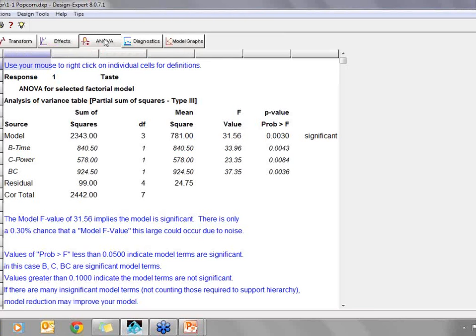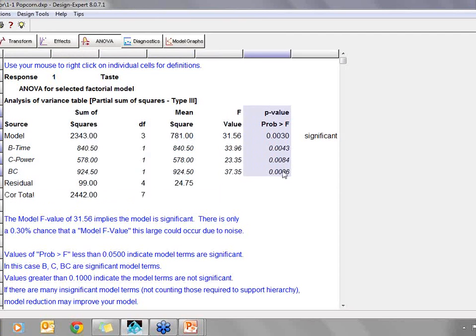The ANOVA, when you first look at it, has all this annotation on, which kind of explains what a lot of the stuff is. This stuff scares people. But what I can tell you is all the stuff on the left is just the math required to get this one final column that we actually look at. The p-value column is really the only column that you need to be focusing on.